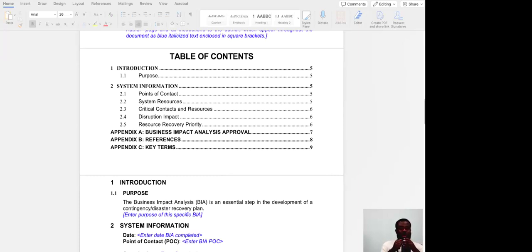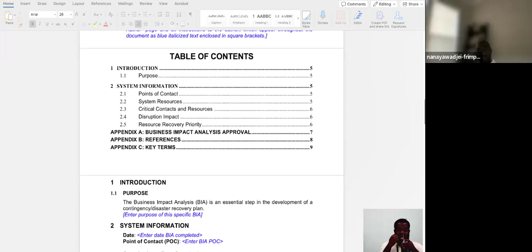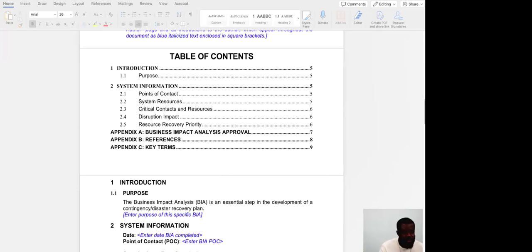You put in controls or measures. That's all. Controls. You get the point I'm making? You have seen the potential risk.